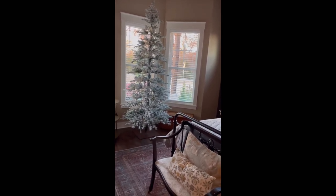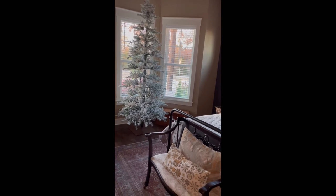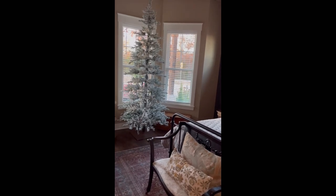So in this tree, they don't generally come in here that much. And so we just fill it with the vintage ornaments. And this tree is just white lights. That's all I put on there, because I want to emphasize the vintage ornaments.